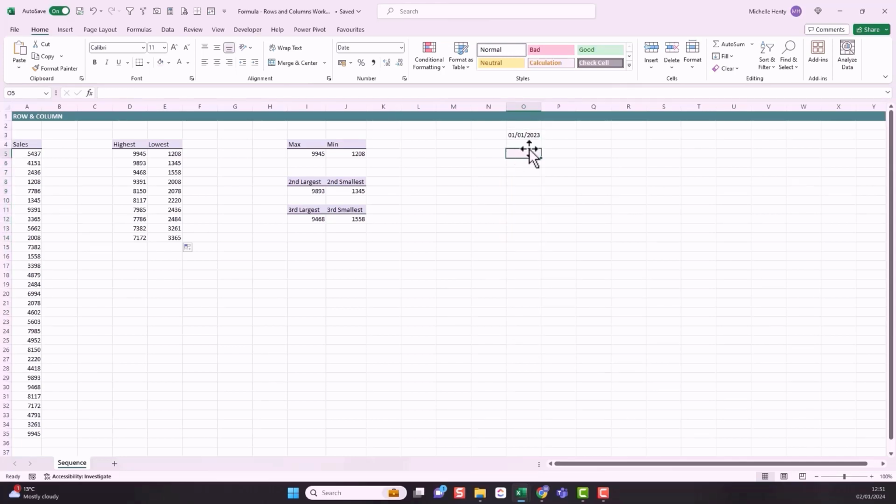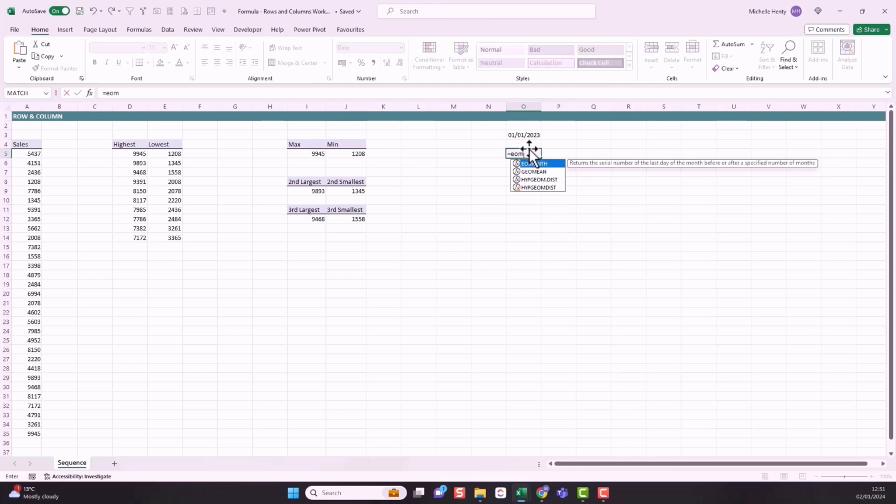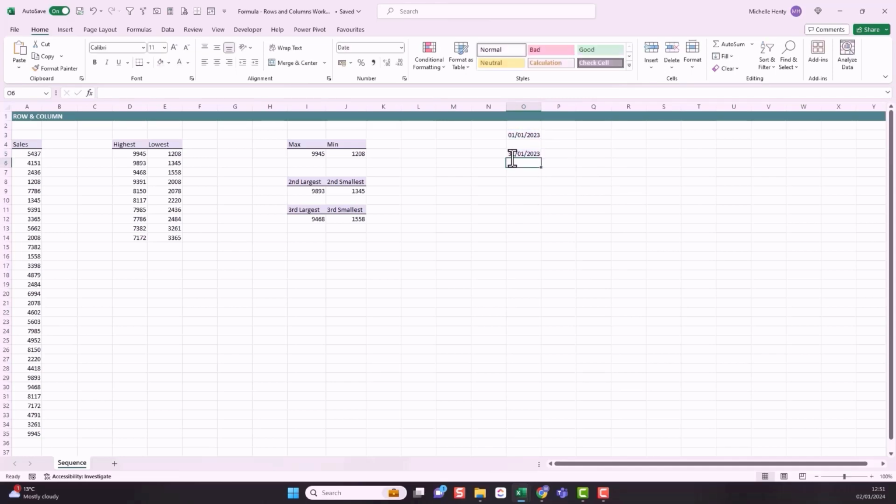Let me just show you an example first of all. So equals end of month. Start date is this date. And I actually want the end of that month there, January. So my number of months here, I'm going to select 0. And it returns me the 31st of January. If I absolute reference that start date with an F4, you would think that I might be able to drag this down and it might then give me February, March, April, May, June, July. But it doesn't. That month number is static.